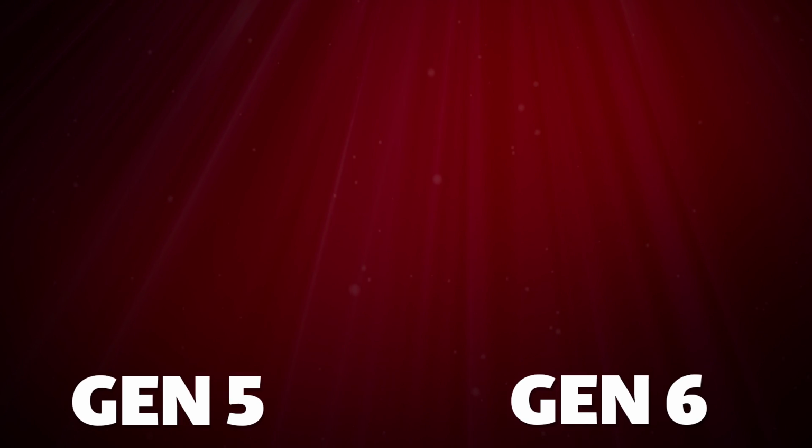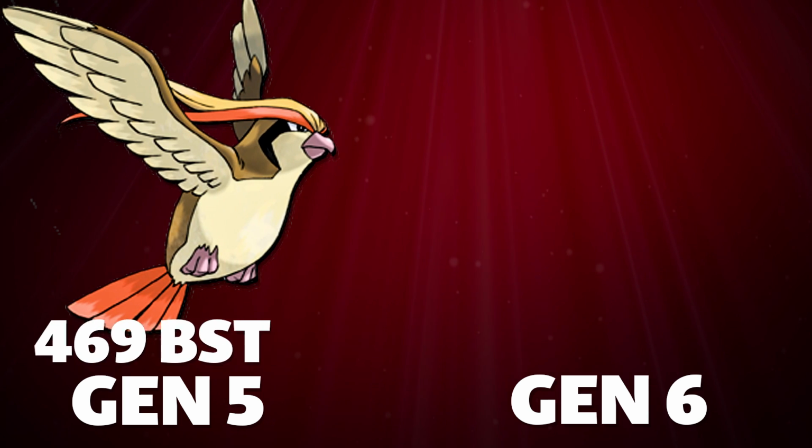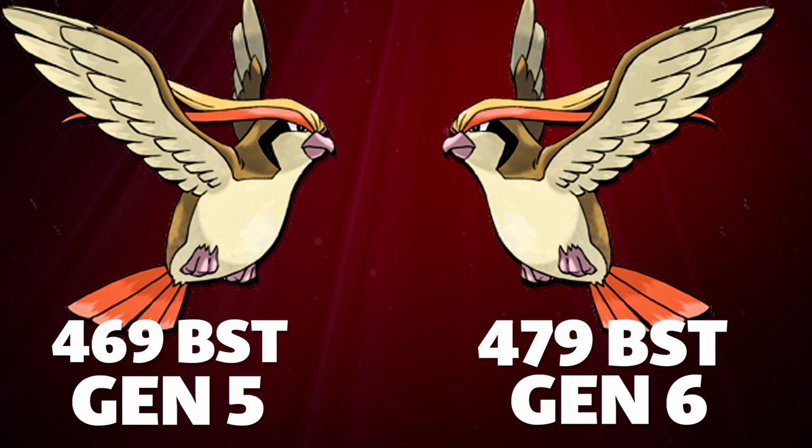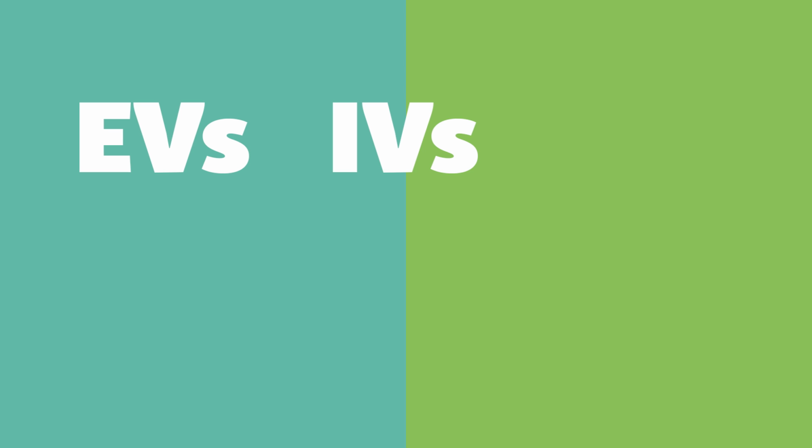A thing to note here is that some Pokémon might have gotten a slight modification in its base stats between 2 generations of Pokémon, such as Pidgeot, which got a slight boost in its speed from base 91 to base 101 in generation 6.